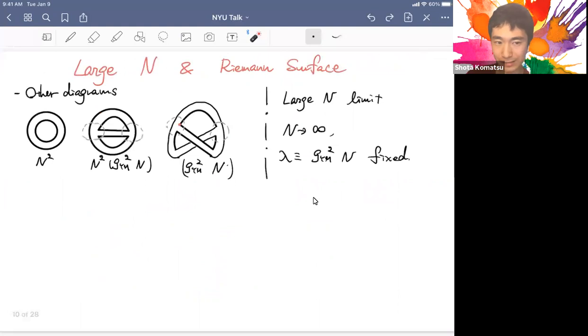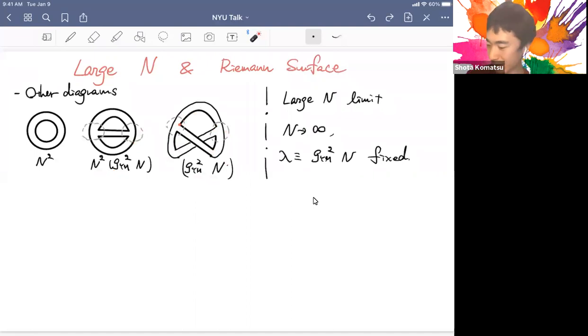And let's also consider the other diagram. So this was the diagram that I already talked about. And you can also consider this kind of diagram, which now contains 2 interaction vertices and 3 loops. So that's why I get this factor. On the other hand, this diagram also contains 2 interaction vertices, so you get g_YM squared. But if you count the number of loops, you go like this, and like this, and like this, and then come back. So you actually only have 1 loop. So you get a factor of N.